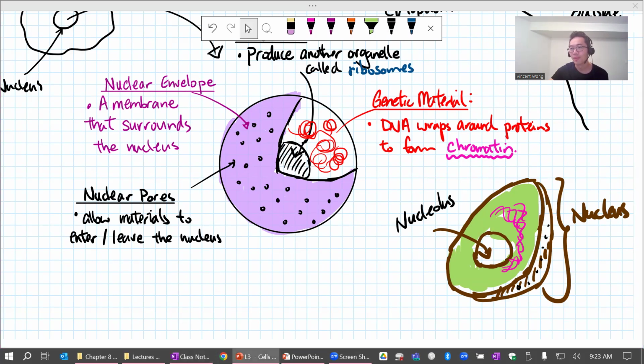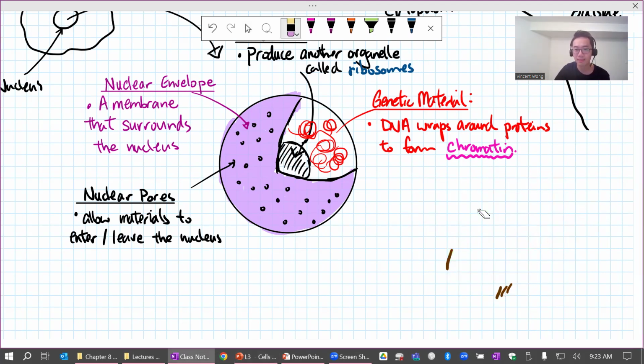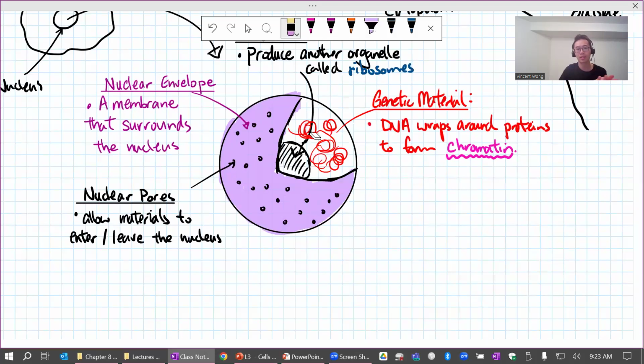All right, so that's pretty much it for the nucleus. So let's move on and add extra detail to our picture now. The nuclear envelope that surrounds the nucleus turns out it doesn't stop there.